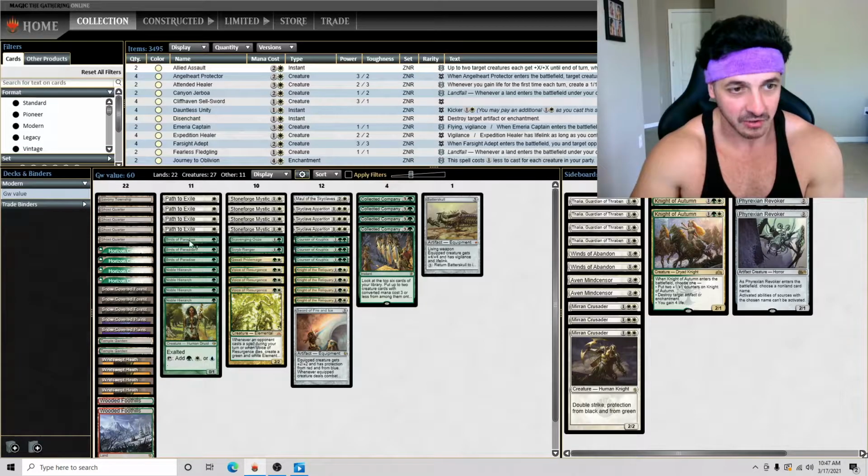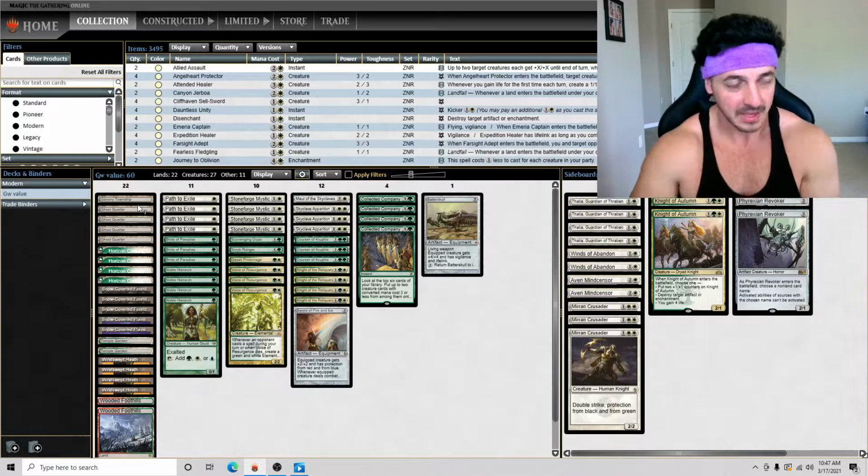Gavony Township is obviously really good when you're playing a bunch of smaller creatures, especially Mana Dorks, because you can get a lot of use out of this. But let's jump into the deck.